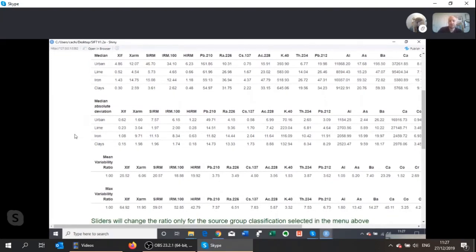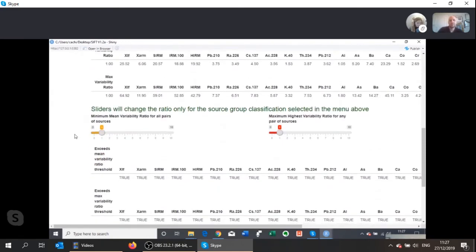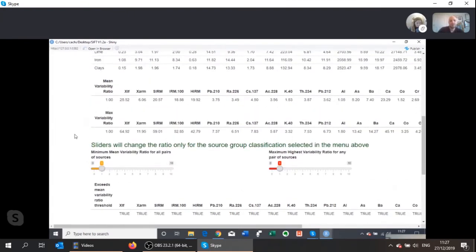But what we do want to look at is the mean variability ratio and max variability ratio columns. This is the ratio of the within source group variability, so how spread out the values for each tracer are within a source group, compared to the differences between the source groups.